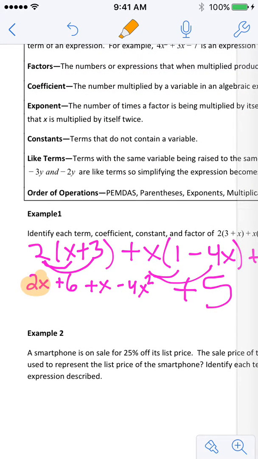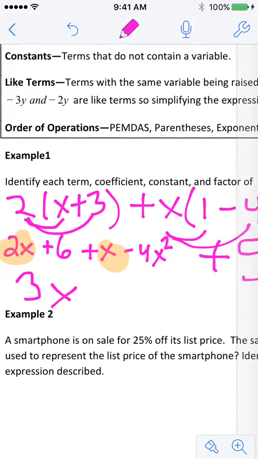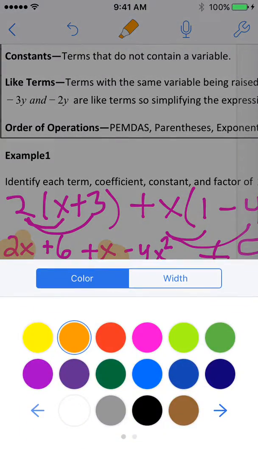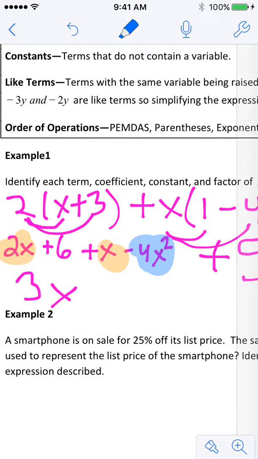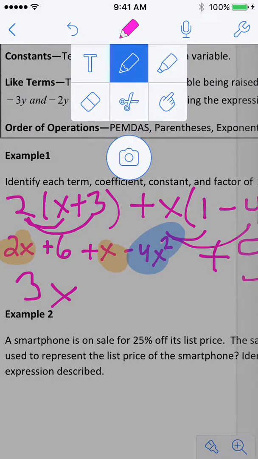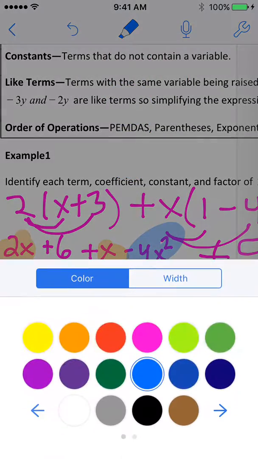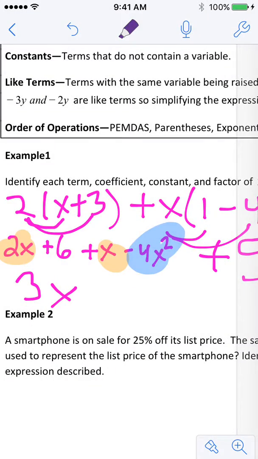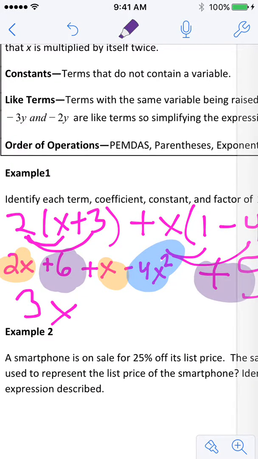It'll be fun. The 2x and the x, right? They both contain a single x. The first one has 2 x's, 2 times x. The second one has 1 times x. So when we combine it, it would be 3x, right? And then what else is alike here? Well, we don't have anything that's x squared, so that's just going to be all by itself, negative 4x squared. And then we have 2 more things that are alike, right? The numbers that have no x's. So that's going to be, I don't know why I'm really liking orange today, 6 and 5.